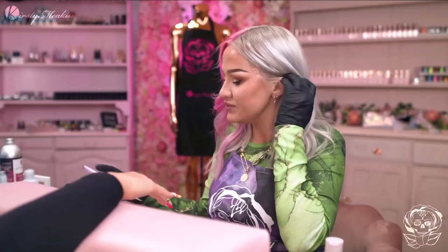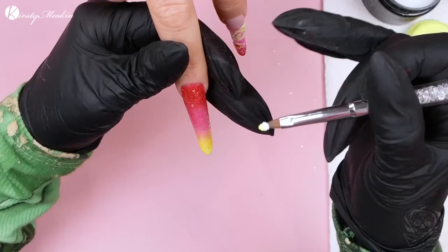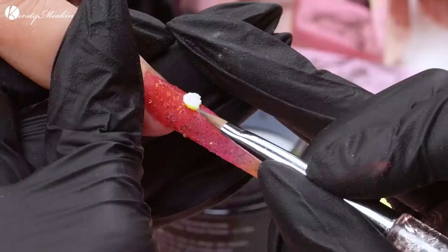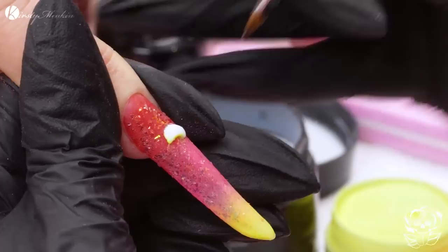So when it comes to 3D, you want to work a little bit drier. When we pick up the bead, I am actually going to pick up white and then go into the yellow. So we have a double dip application. Pop that on and then quite flat with the brush, I'm just going to move this around into a bit of a dodgy croissant. If I was going to make croissants, that's what it would look like. So don't ever ask me.